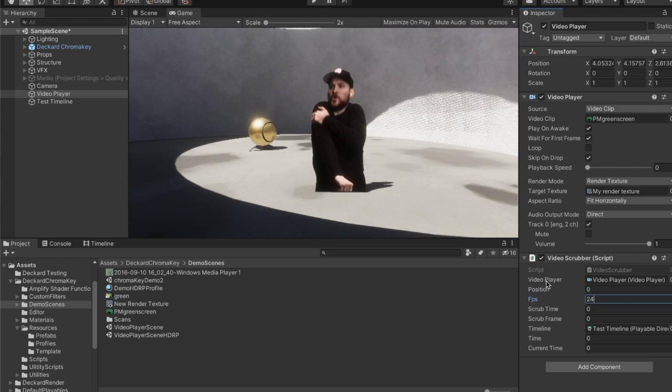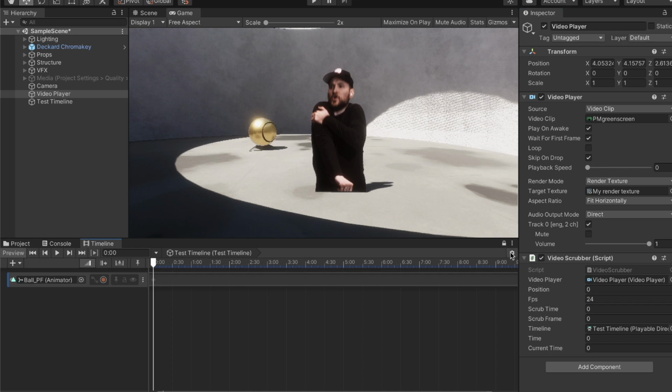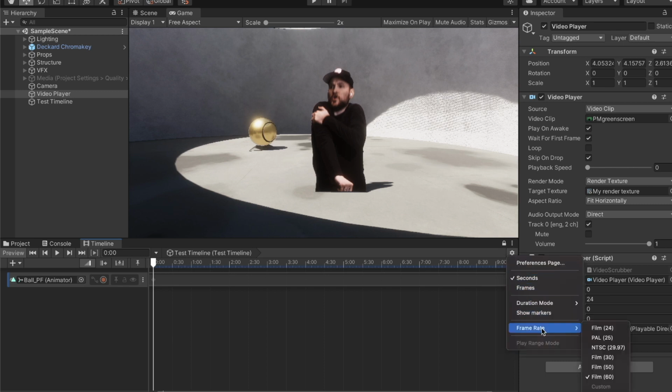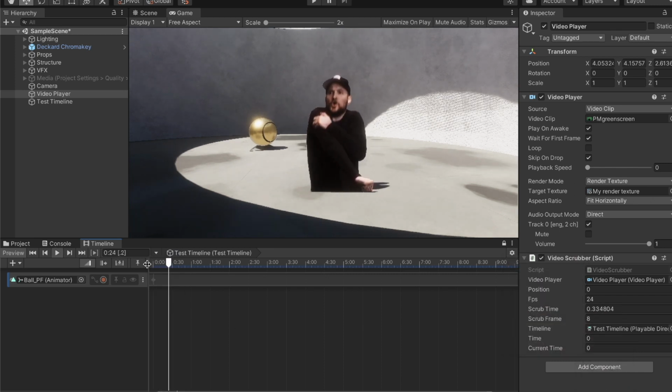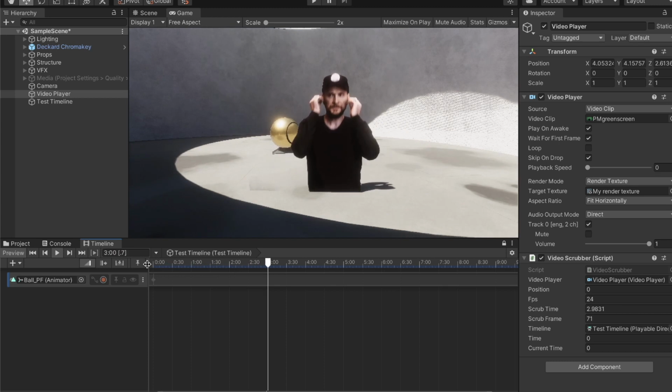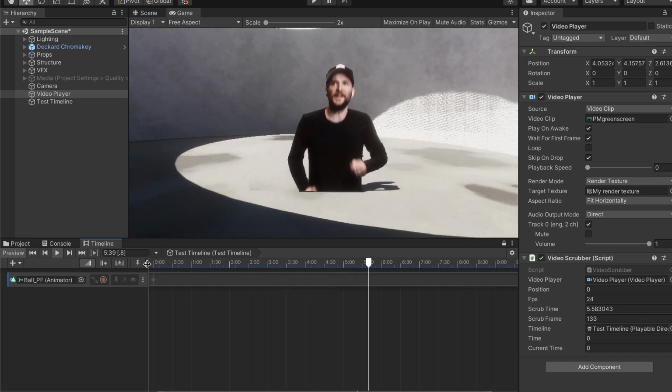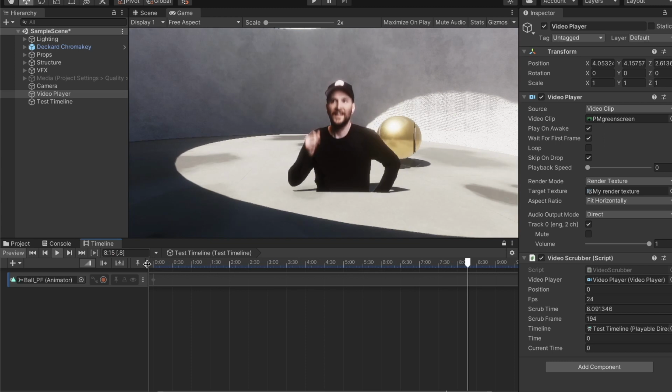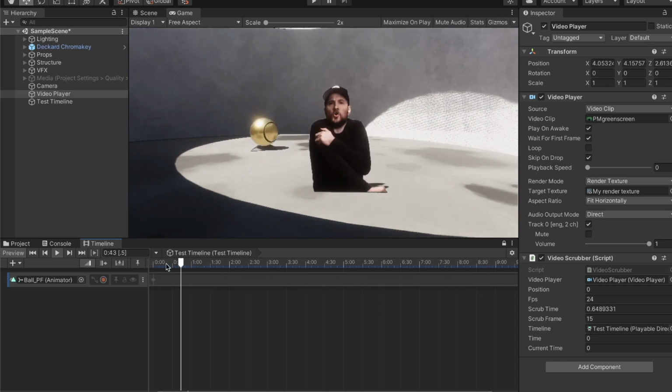So the frames per second is the video frame rate of your live footage, not the frame rate of your timeline. And to show that that's true, frames per second is 24, which we saw is the frame rate of our jogging man. And our timeline is still set to a frame rate of 60 frames a second. And yet we get a real time playback and this is accurate. So now we're able to see both things. So that's how I work with this.